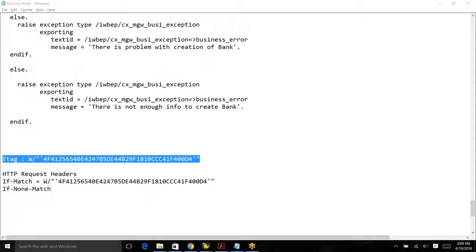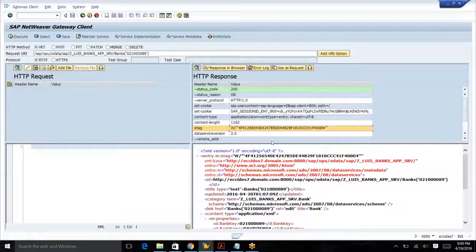Yeah. Now we are able to see. Hello? Hello guys? Yeah, now we are able to see the screen. Okay. So we will get the E tag, okay?